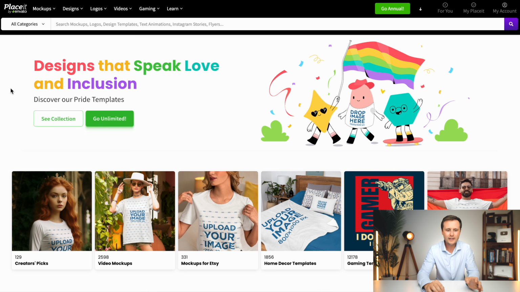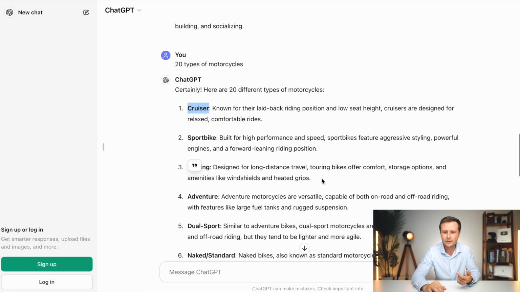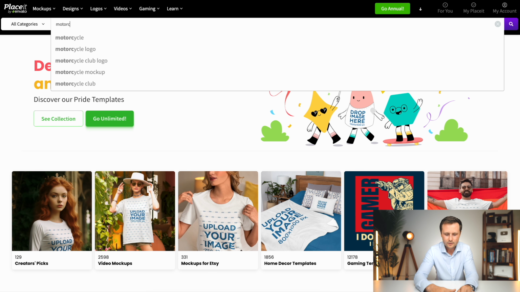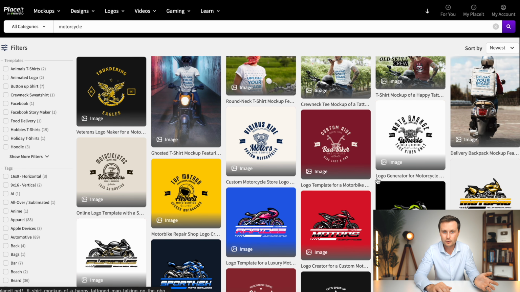Okay, so I'm logged into my account now. Once you get logged in, just go up to the search bar up here, and this is where you're just going to type in the overall niche that you're creating designs about. Now, to be clear here, you don't have to type in what the sub niche is because that's going to be super specific for designs. You just type in what the overall niche is. So that would be motorcycles, and then we can customize each one of these designs to whichever ones of these got A ratings. So if we go back over here and we type in motorcycle, just hit enter. This is going to show everything that Placeit has in regards to motorcycles.